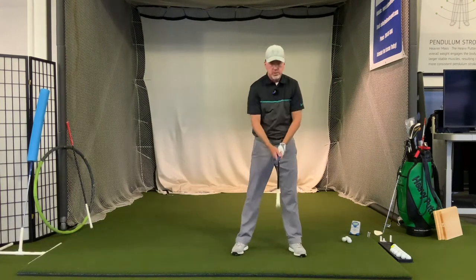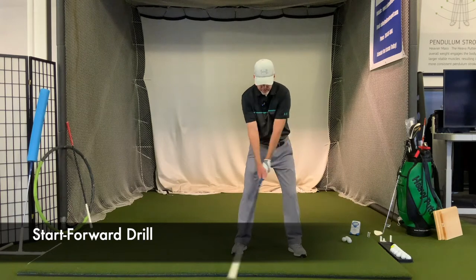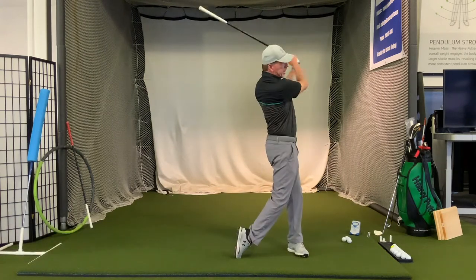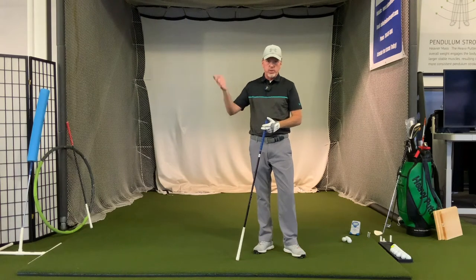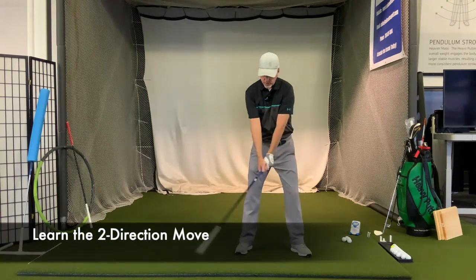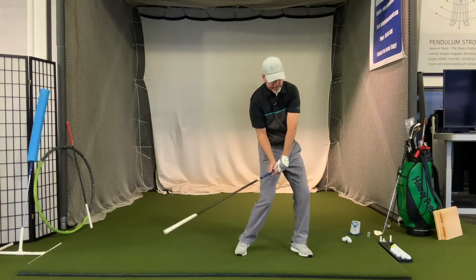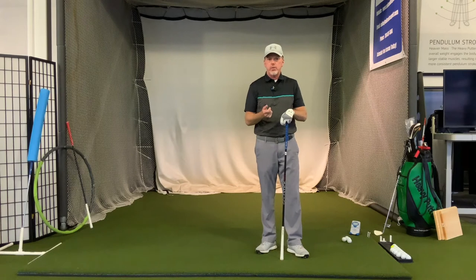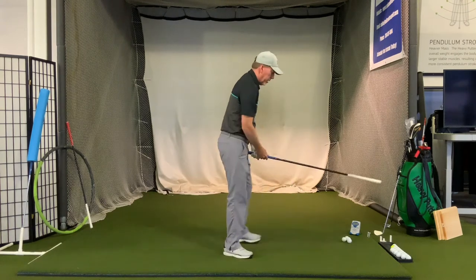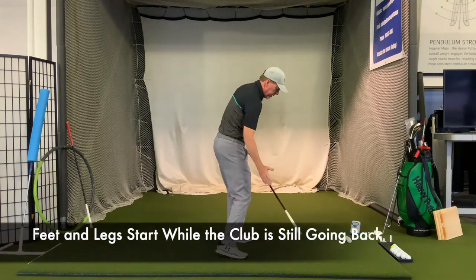As we ramp that up to the second part of the drill - we call it the start forward drill - we actually start the club in front, which gives a little momentum going this way, then get the legs going. What that does is help you feel a two-direction movement, which is really what the golf swing is. When you're getting up toward the top, the club and arms are on their way up as you're turning, and then the legs get moving and start to pull everything down. If in your mind a golf swing is just up-down, you'll have a very abrupt change of direction - that's when players get out of sequence.